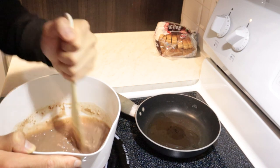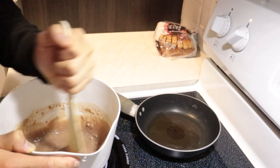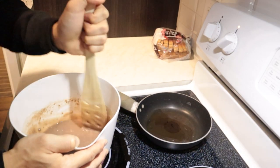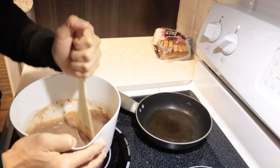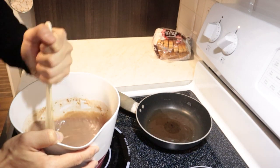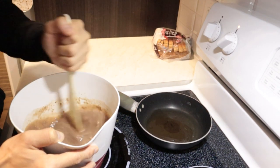Remember guys, I'm not a professional chef or anything like that — I'm just showing you guys how I do things. And of course if you guys have more experience and a better way of doing it, I'll get better with time. The important thing is really to see the principles and ideas of how I go about it so that you guys could achieve the same results in terms of leanness and body fat percentage. Eating is a big part of it — you can't outwork a bad diet.